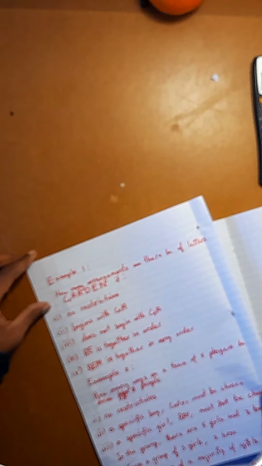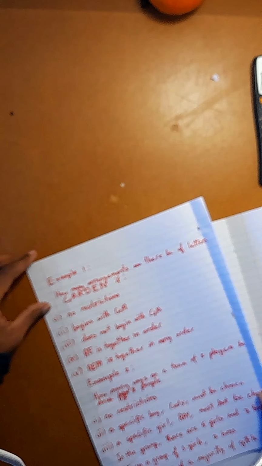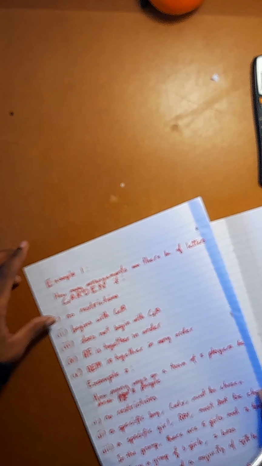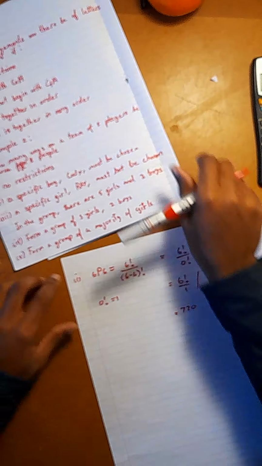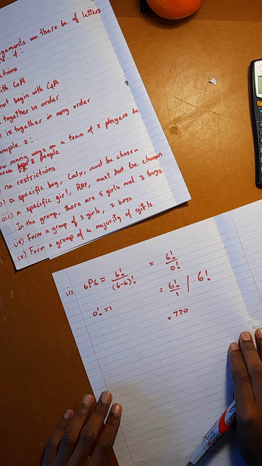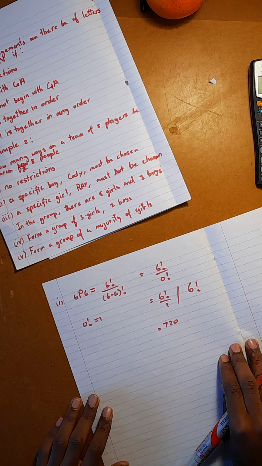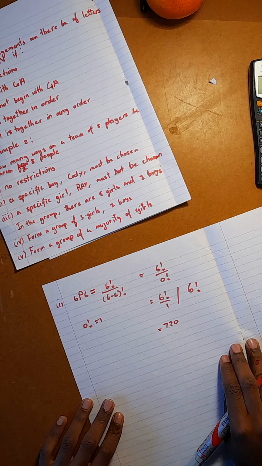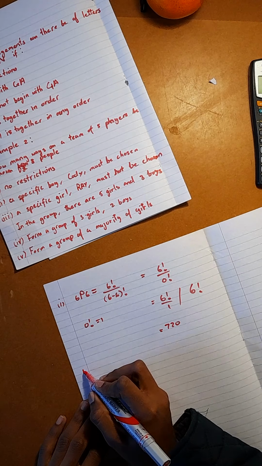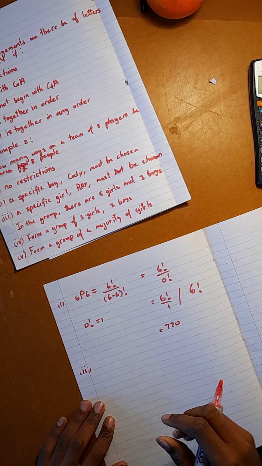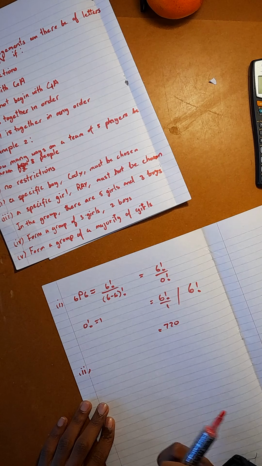How many arrangements can there be of the letters GARDEN if it begins with GA? Now we've come to a restriction. Every time you have a question about permutations and combinations, we need to account for the restrictions. They should be the first things that we account for. So it says the arrangement has to begin with GA.